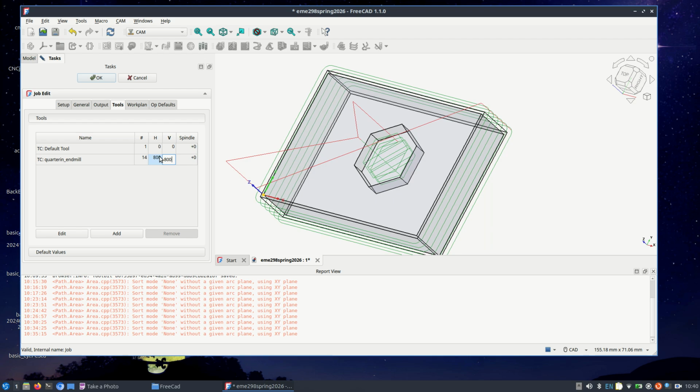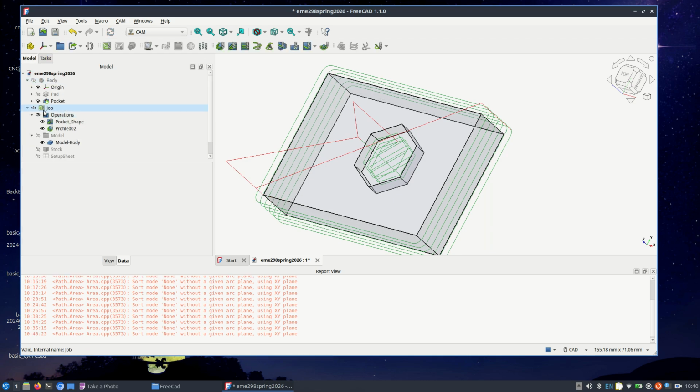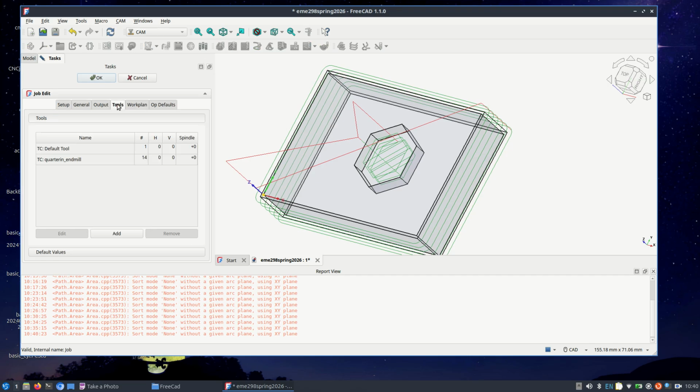Where are we at for that? We went to job and then tools, and then we go into the 1/4". Go 800, 800, 8,000. Our machine only works between 8,000 RPM and I think about 20,000 RPM. So 8,000 is actually the slowest that we can do. If you put less than that, it's still going to run at 8,000. If you don't set this, it wouldn't spin; it would spin at 0. And if you don't put the H and V, it's going to go at a random speed.